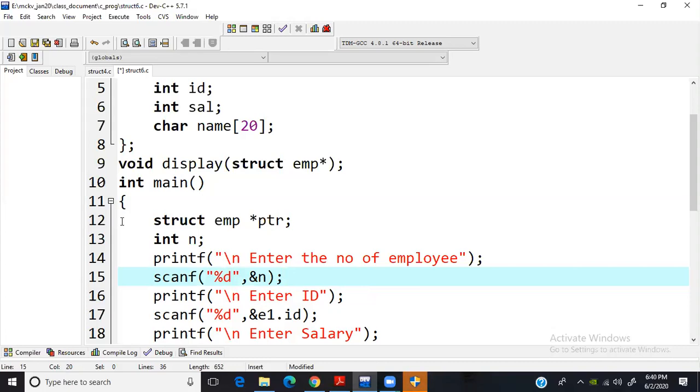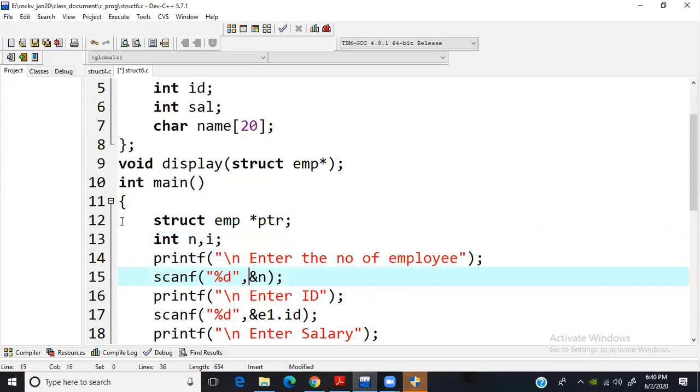Very nice. So I want to allocate memory for n number of employees, and that I want to do at runtime. That is by using the concept of dynamic memory allocation. Very good.